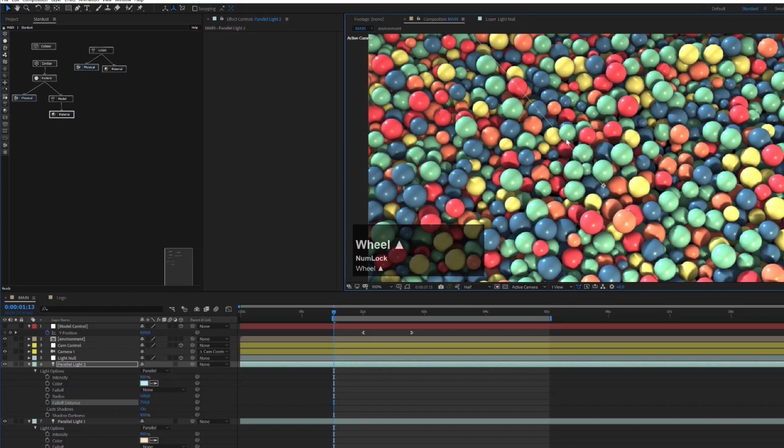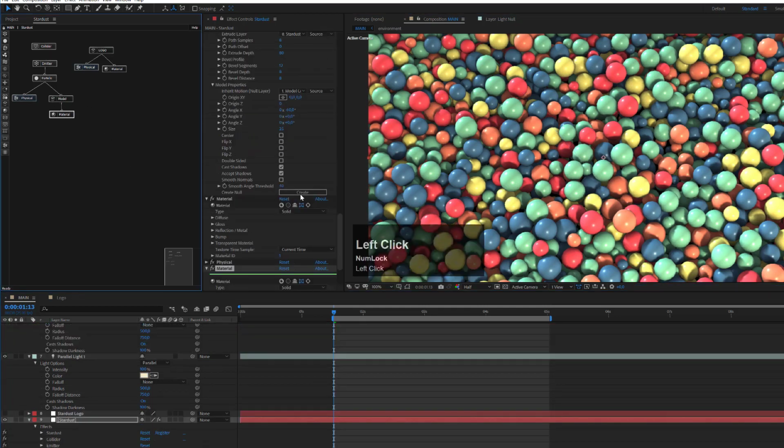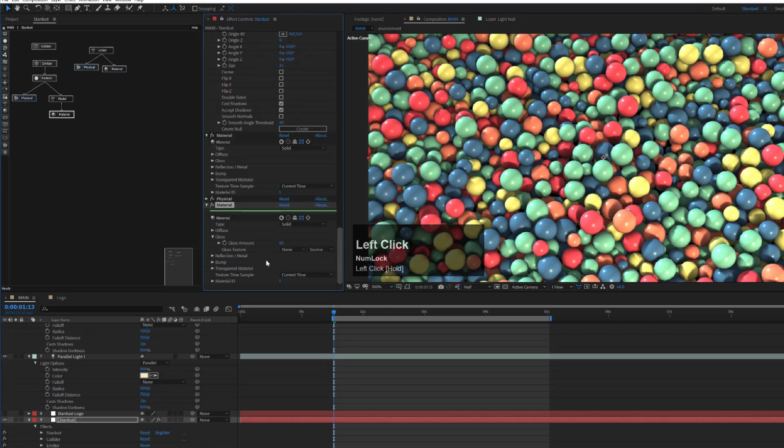And you see this looks really cool already. Now, as we have an environment in the scene, I could introduce some reflection on my spheres. So let's choose the material node again of my particles. And under the material node, we can go to the reflection, and this is set to null now. But if I set this to something like 5, so not too much, but a little bit.